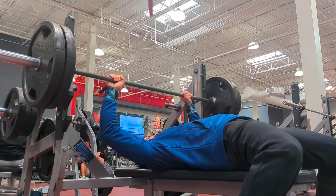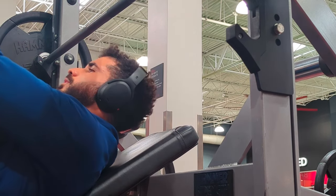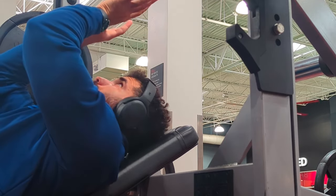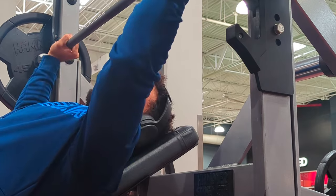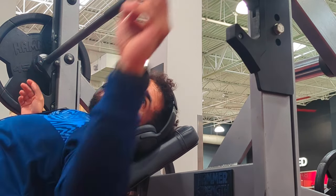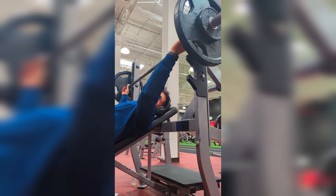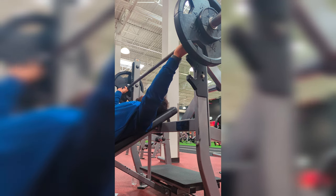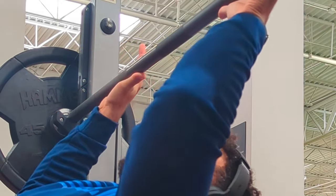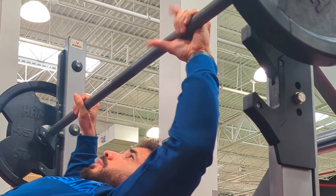That was two and a half — that's okay. As soon as you're done with your flat bench press, you always want to move to another angle of your chest. Usually an incline press will do the trick. Same procedure: make sure the bar is evenly located. I like to move maybe two fingers from the smooth part to where the knurling starts, and you'll feel it. Make sure you have the same distance on both sides, and I like shoulder-width grip for these movements to reduce injuries.